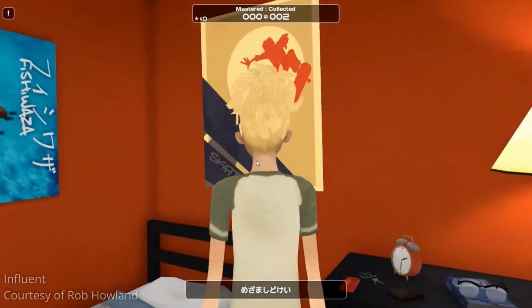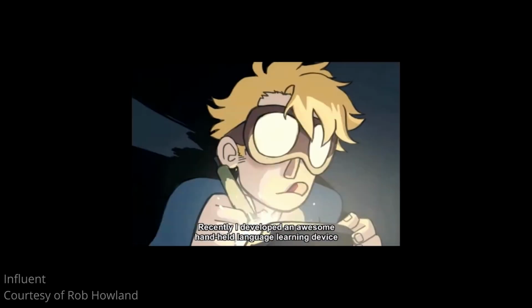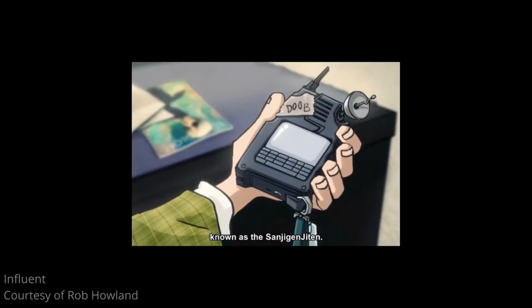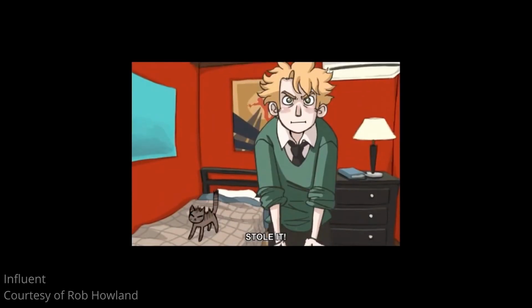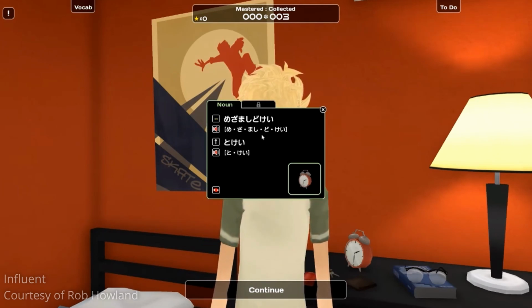Modern world languages. Influent. Influent is a game where you take on the role of a man who came up with a tool that was meant to translate everything just by pointing it at something, and then he promptly had it stolen from him. And so he has to learn hundreds of words and practice them and get better with them so he can ultimately reclaim his own technology. Influent is a great game for students to play, and it comes with a number of different languages. Whether you're looking for something to supplement what you're already doing in class, or if you have a student who is determined to take on the challenge of learning Japanese, but you don't have a Japanese class at your school, it could be a really great way to encourage language learning and a love for language among students.